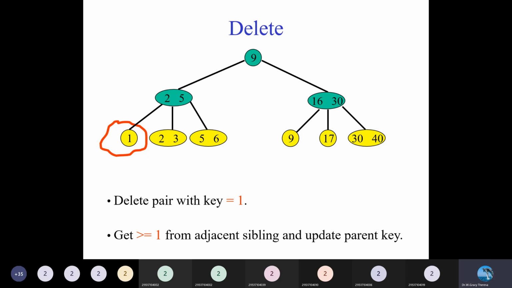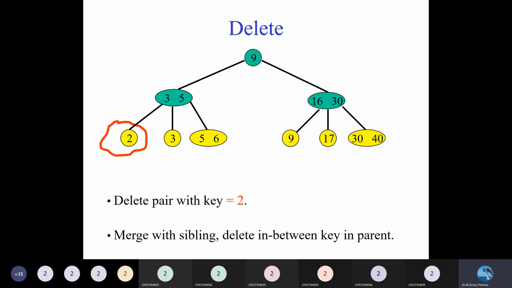Okay, so 1 will be deleted, so I make 3 the branch and then 2 and 3 will be different leaves. Okay, so with this condition I make it this one. So next one is delete pair with the key 2. Same thing is going to happen inside the left hand side hierarchy. Okay, on the left hand side, 3 comma 5 will be the lower parent node. In that, the first leaf will be 2. So we have to check how it matches, less than or greater than or maybe equal to. So 2 is available.